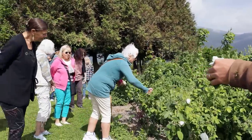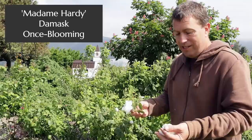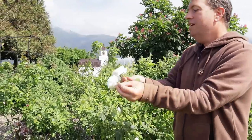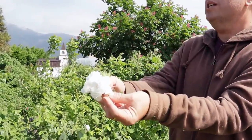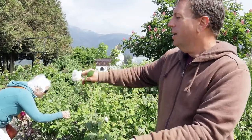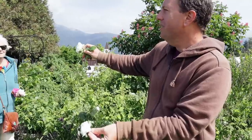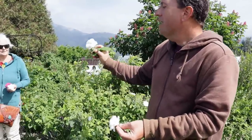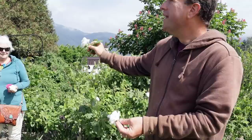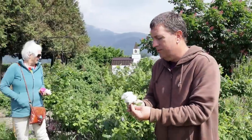This one is Madame Hardy. If you compare Madame Plantier and Madame Hardy, they're basically the same rose. This one is a damask rose; that one is an alba rose — relatively unrelated, but they look exactly the same except this one has the larger blooms. This is the one that Peter Beales considered to be the most perfect rose ever grown — the pinnacle, because it's whiter than white in a way, with the green center. Just a really outstanding rose with lots of fragrance.